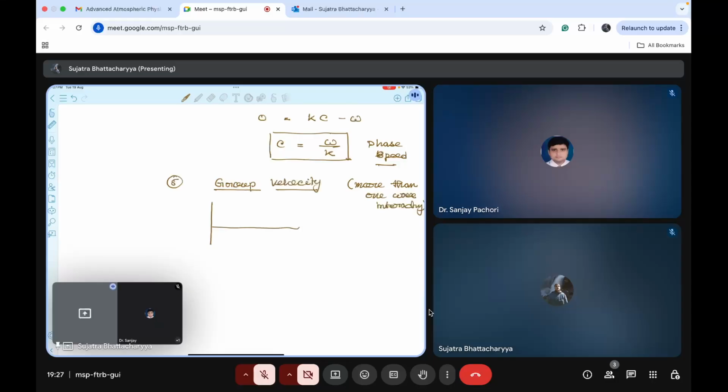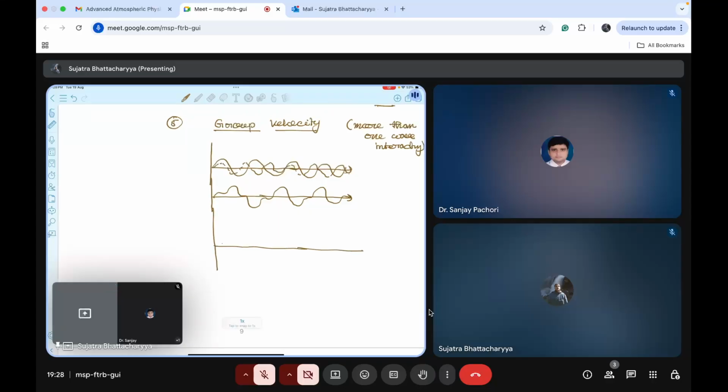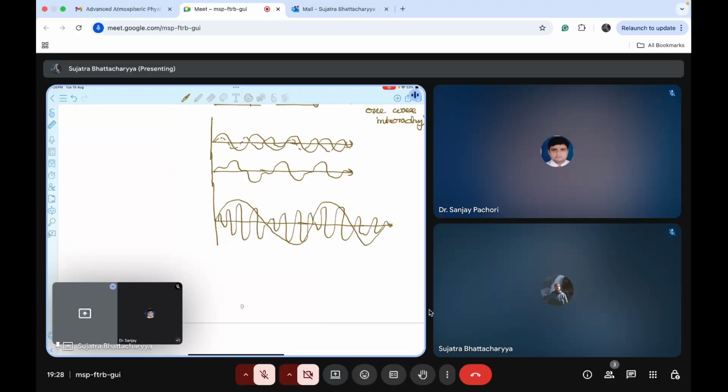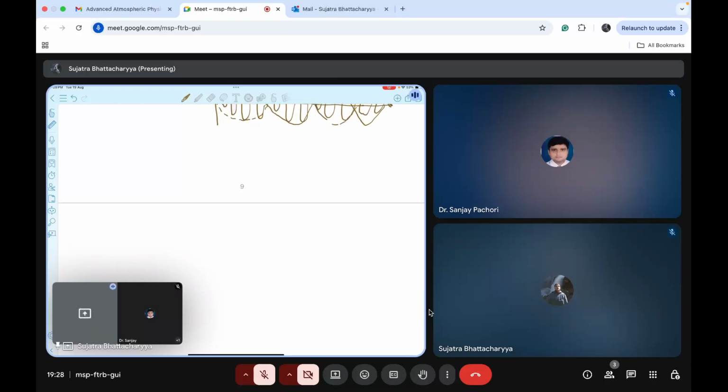One wave is here, let us say this particular wave. Another wave is somewhere here, and they are superimposing on each other. The final wave will look something like this. So it's a superposition kind of thing. Or a better example is this. Suppose you have a wave which is like this, and you have some small waves also with this. You can see that the packet of waves is moving. This is the group velocity. I'll show the derivation, which will be easy, and then the animation will make it much clearer.